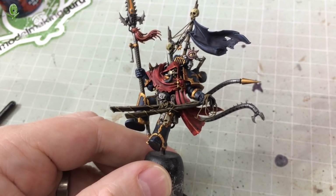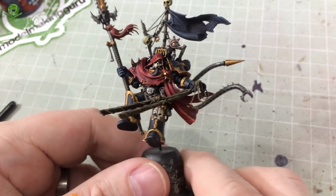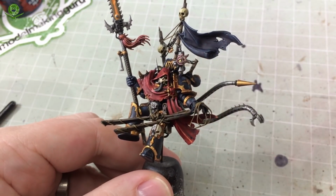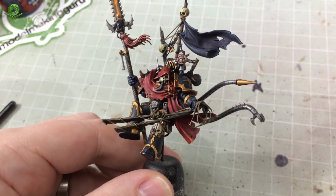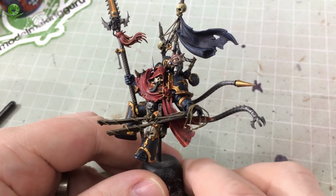I had a look in my Renegade Imperial Knight set, but there isn't one of the right size or the right design, so I couldn't do that. So I'm not going to paint that on there, I'm not going to ruin it. But I did give it a shade of Drakenhof Nightshade just to make it all blend together, so it's a nice bluey colour, but the highlights I've just kind of blended into the background colour a bit more.